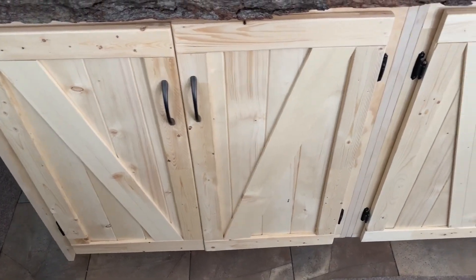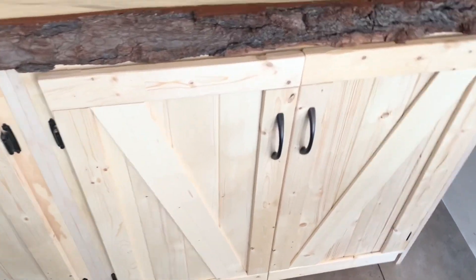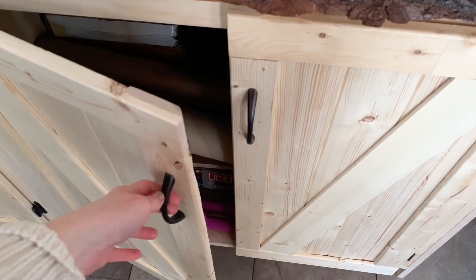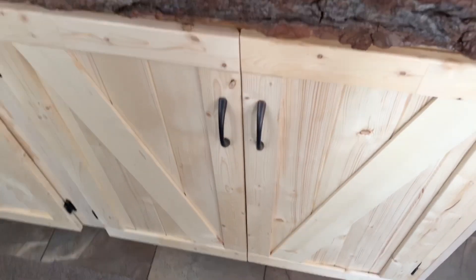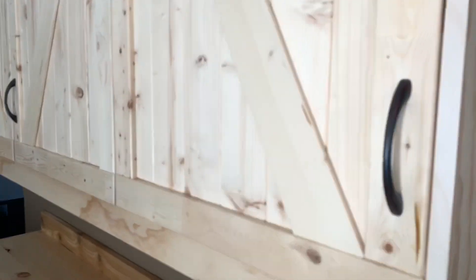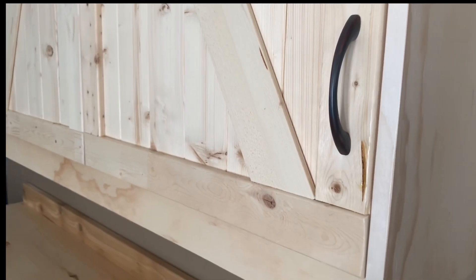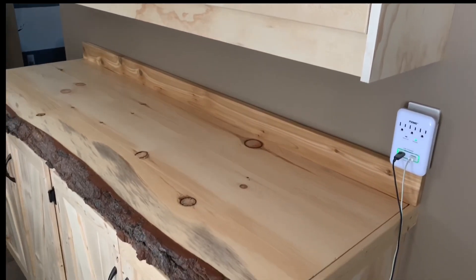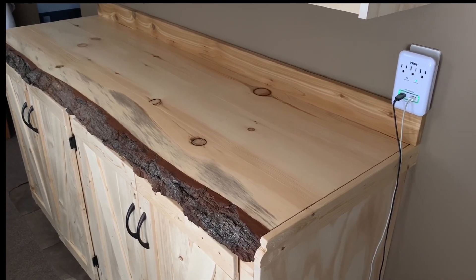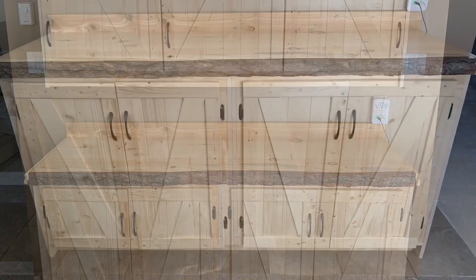The cabinet is exactly what I wanted and it's extra special to me because my husband built it — it's a custom cabinet. I would love for you guys to leave your comments down below and let me know what you think. The doors just open and close perfectly. I hope you guys enjoyed today's video. We have a lot of unique ideas and we do a lot of these DIY projects ourselves rather than just going out and buying everything.